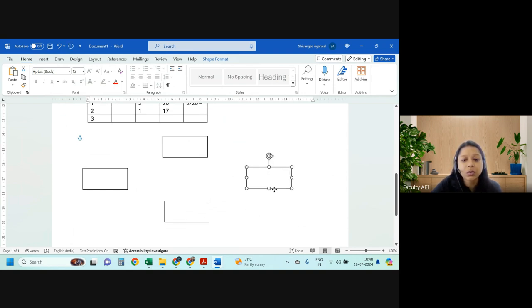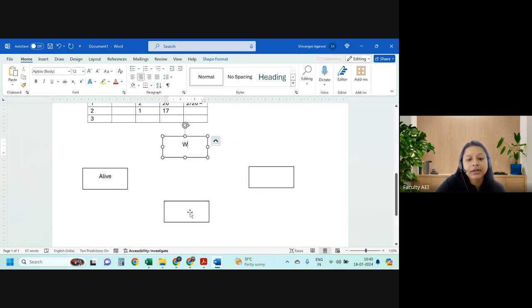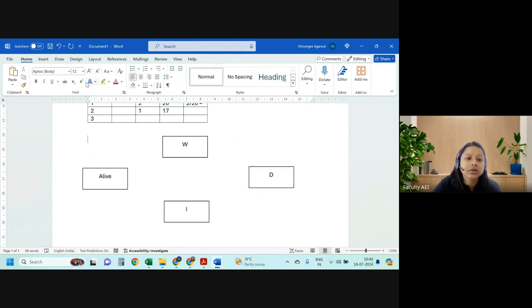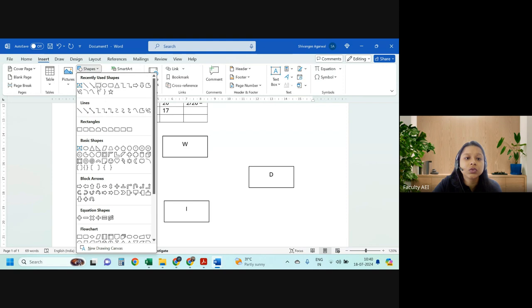सो यू कैन जस्ट पुट इन ओवर हियर. दे वांट टू सी कि आप इसमें, फॉर एग्जांपल दिस इज स्टेट अलाइव, दिस इज विड्रॉल, आई एम नॉट राइटिंग फुल, दिस इज इल हेल्थ, दिस इज डेथ. ठीक है, एंड दे वॉन्ट टू सी द एरोज, तो आप क्विकली जाओ इंसर्ट and you can use this arrow.